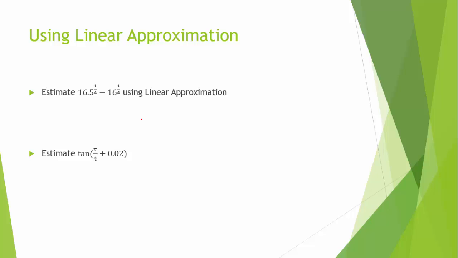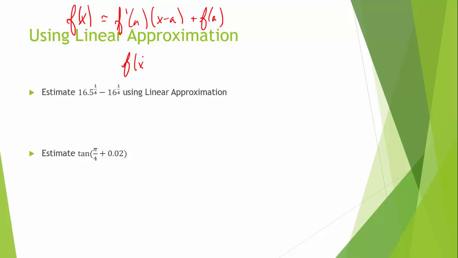Okay, let's do this now, but let's do it using the linearization. So basically, we're going to linearize the function and then plug in 16.5 to figure out where we're going with this value. Okay, so here's what we've got to do. So let me put back up that linear approximation idea. That f of x is going to be approximately equal to f prime of a times the quantity x minus a plus f of a. Okay, so we've got to figure out what's f of x and what's a here.